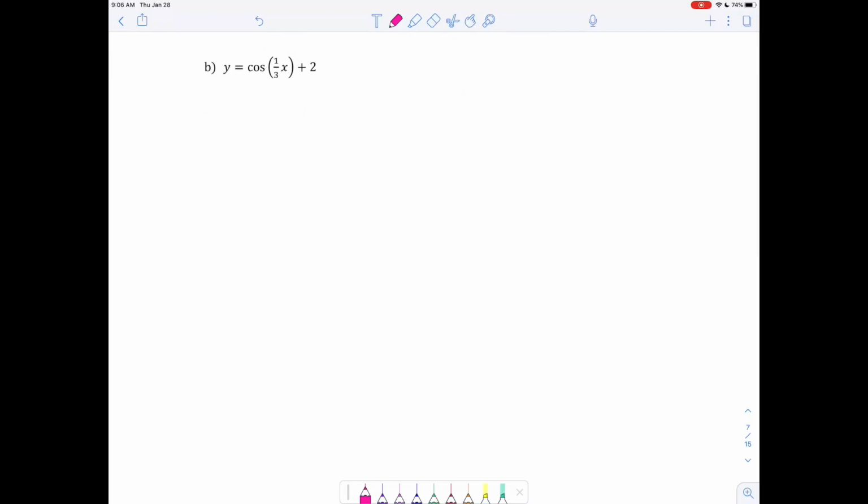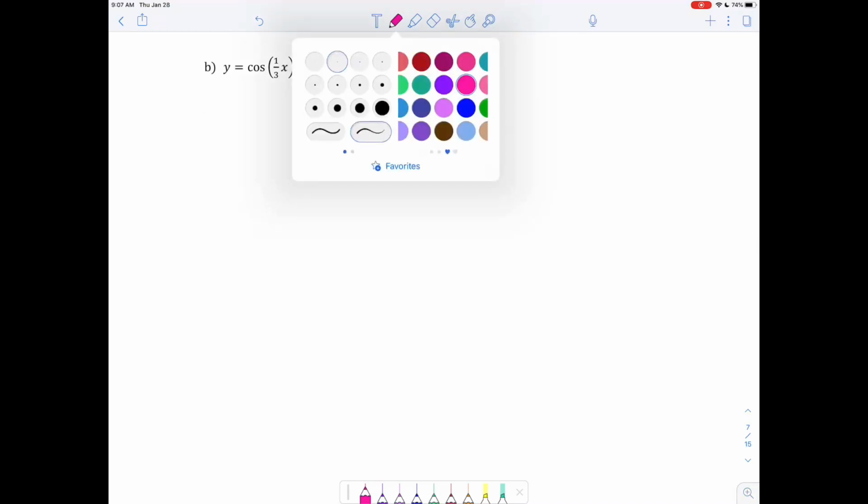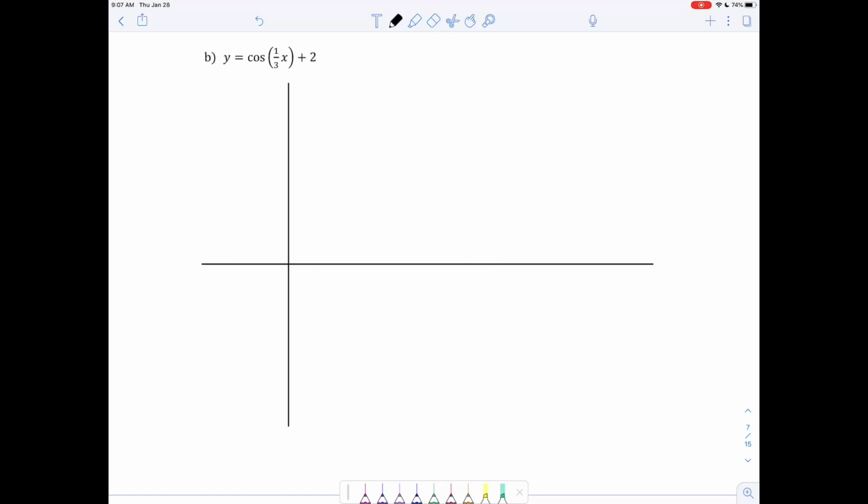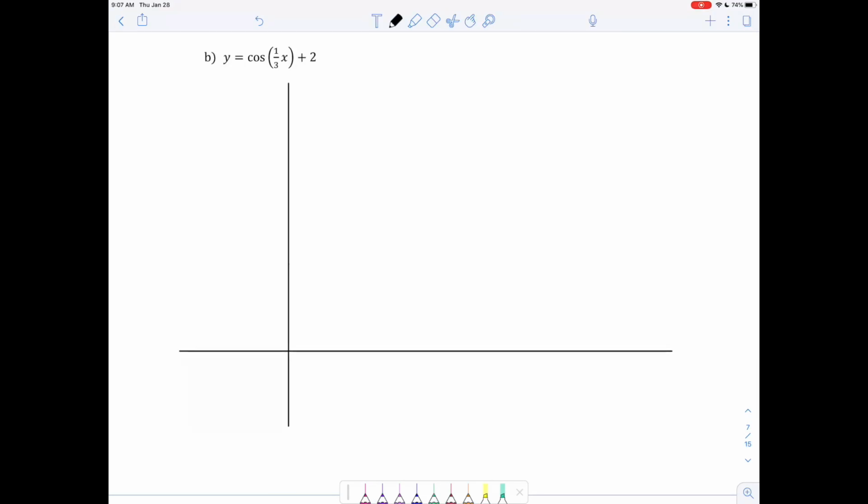All right, this graph here, y is equal to cosine of 1/3 x plus 2. So I'll need some axes. As I prepare to graph this, I note that I'm going to be shifting up 2. So, like if my other axis was over here, that wouldn't make sense. Oh, got rid of a lot there. That's still there. Perfect. And maybe even like the middle doesn't necessarily make the most sense. So what I might do is just shift this other axis down a bit, just to give me more room up top.